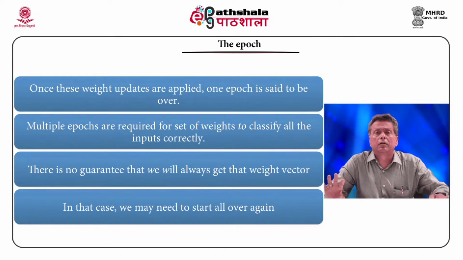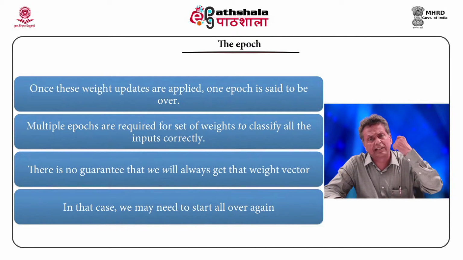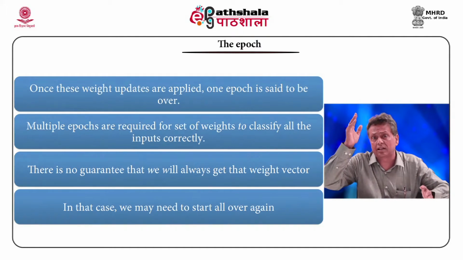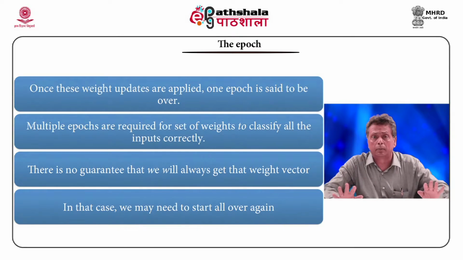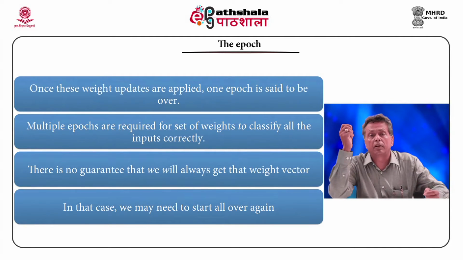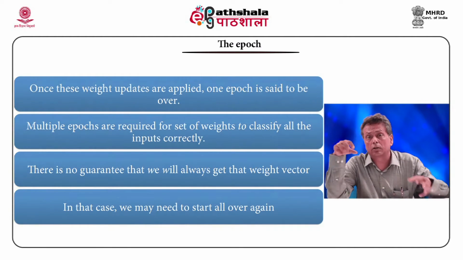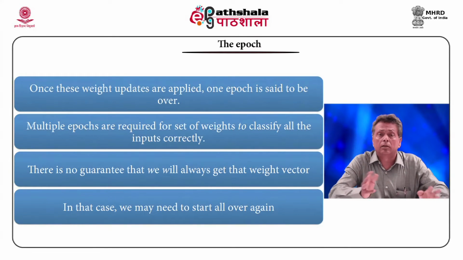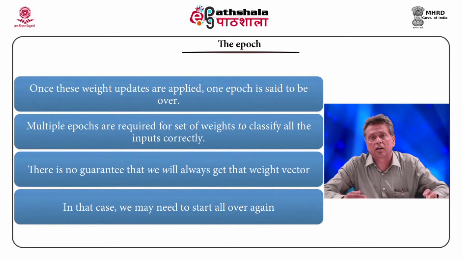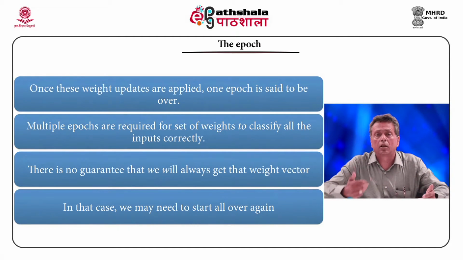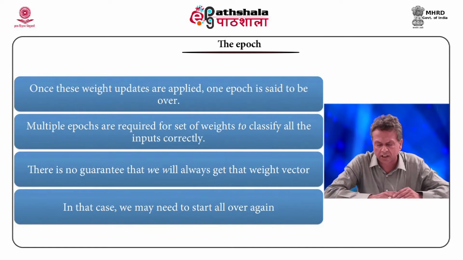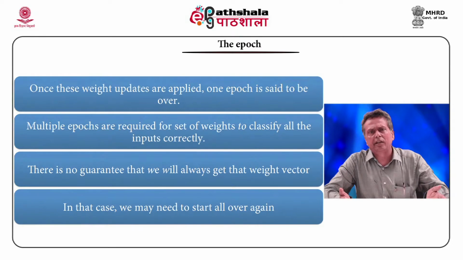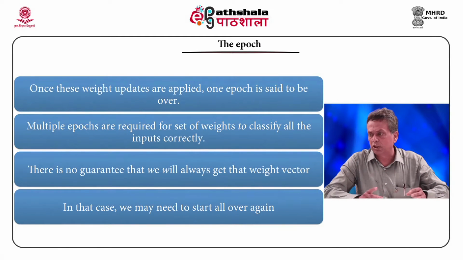There is no complicated solution in this problem. What you are supposed to do is just rerun that program. That's all. As I said, if you rerun that program, all W1 ijs and W2 ijs are picked up randomly. When they are picked up randomly, they represent a random node in that n-dimensional space and a different starting point for us. It's quite possible that using a different starting point, you won't run into that local minima or maxima problem, and you will reach. Practically, it is found that in most cases, you sometimes require a rerun, but in most cases it will reach there without much of an issue.